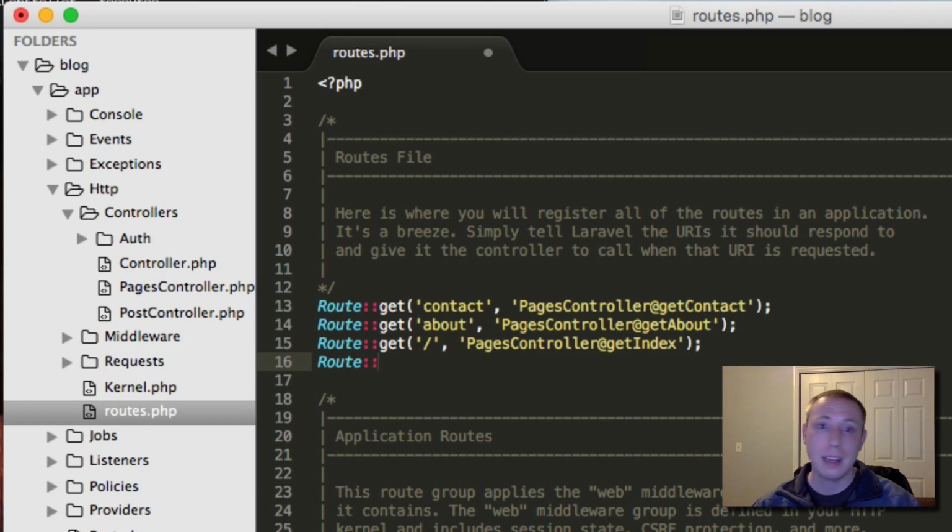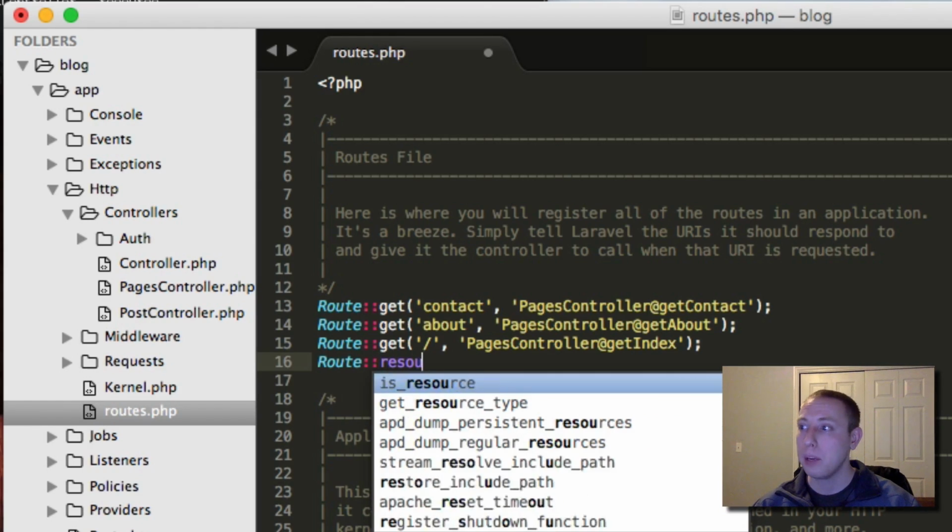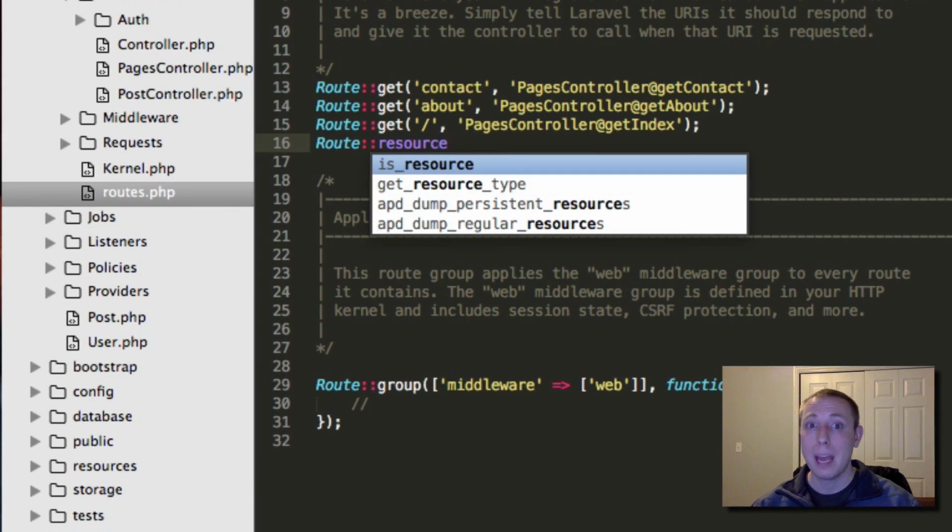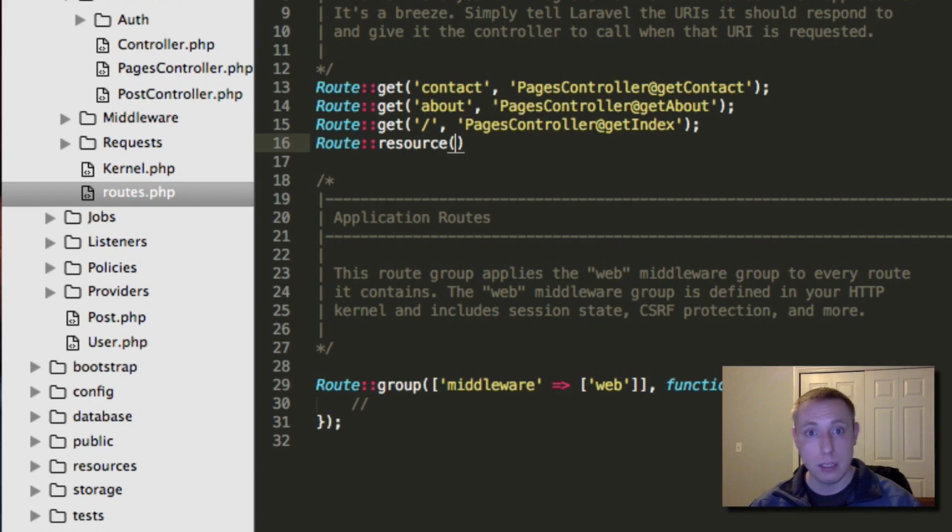We do route, but instead of get, instead of post, instead of patch, we just type resource, telling Laravel that we're managing a resource. And so it already knows to expect all of those commands that are already in our controller. Now, obviously, we need to pass in a few pieces of information for Laravel. What we need to do first is the URL. We're going to namespace all of these under the posts URL. So if you think about it, we're going to have URLs like example.com/posts/create, /posts/new, /posts/destroy and stuff like that. So that item right there is going to be posts.